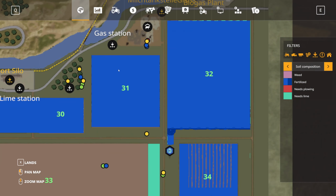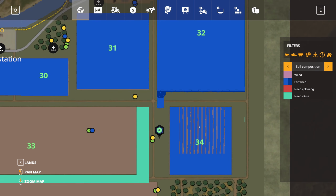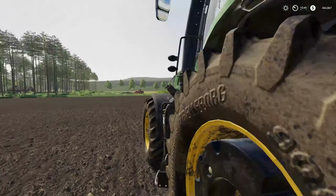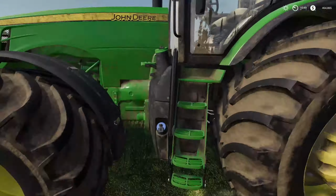Now he recognized. Oh, because there was a bigger piece there. I hope he spreads it over this part of the field here. Yeah, I think he should, because it's not a second stage. Anyways, like I said, we'll find out what he does here in a second. Jump over that. Don't want to get the manure on me, but I'm pretty sure I did.